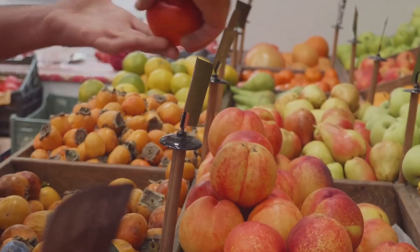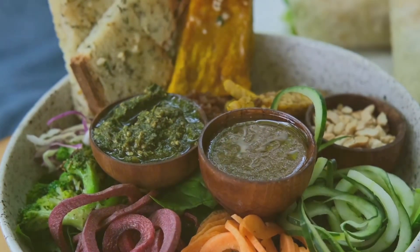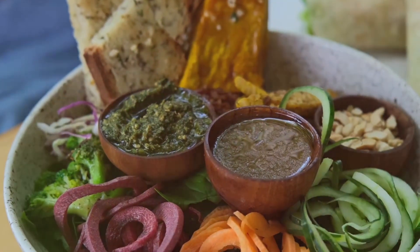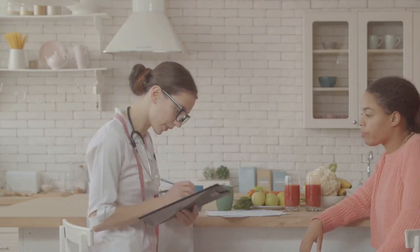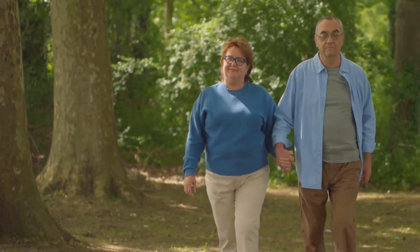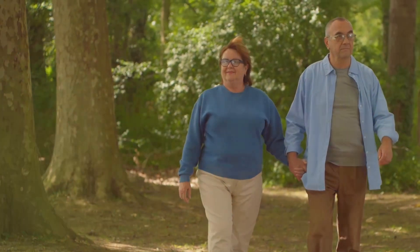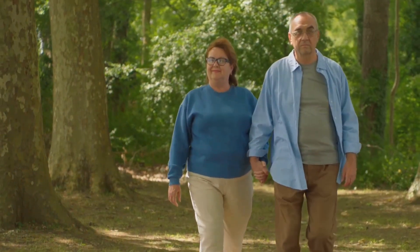Focus on consuming plenty of fruits, vegetables, whole grains, lean protein, and low-fat dairy — these food groups provide a wide range of nutrients crucial for maintaining energy levels and supporting bodily functions. Practicing mindfulness while eating can help you recognize hunger and fullness cues, leading to better portion control. Consult with a healthcare professional or registered dietitian for personalized guidance to tailor the DASH diet to your specific health needs. Embrace the DASH diet as a lifelong journey to better health, greater vitality, and the joy of sharing nutritious meals with loved ones.